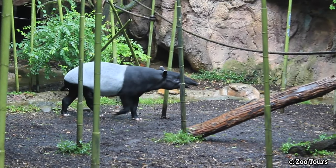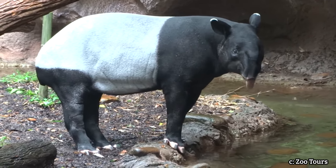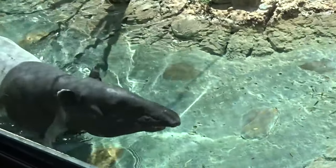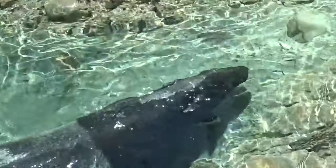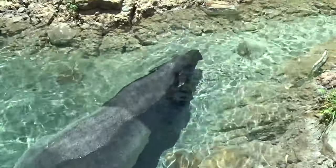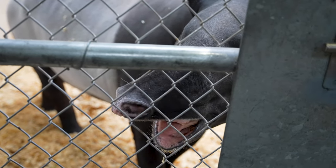We might use different methods to train them through the chute. With our male tapir Chip, he was like — steps, no problem, I got this. But Sarah was like, no ma'am, I'm not going to do those steps. So what we did with Sarah — you'll see the pool stalls in a minute — we would float peanuts and apples back there so she could search for that and get used to the pool stall. Then we flooded a stairwell: covered the drain, flooded it, put peanuts and apples in there to get her comfortable in that stairwell. Soon she got to using those steps like it was no big deal, and then we added a step behavior after that. We have lots of different ways to work with these guys because even the same species might not get something the same way.